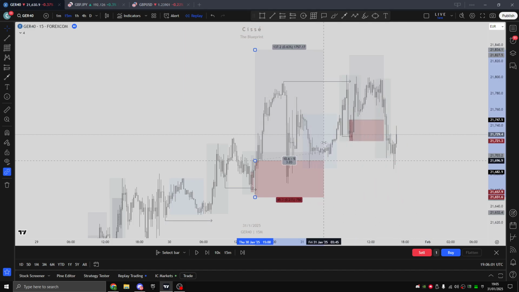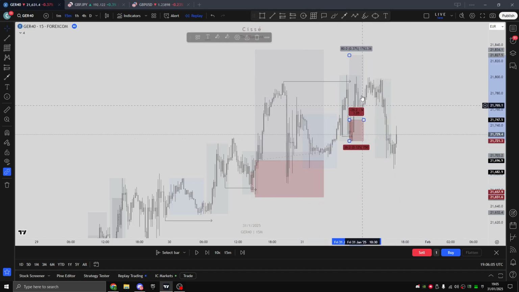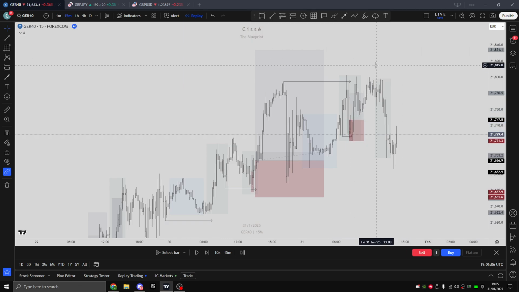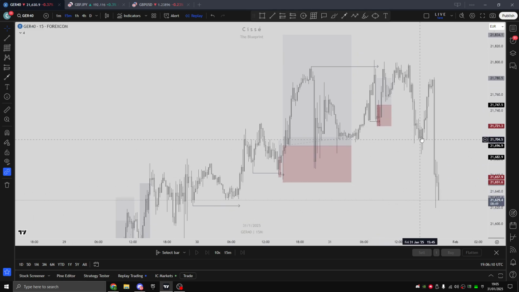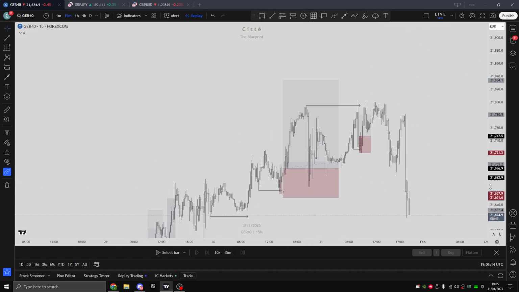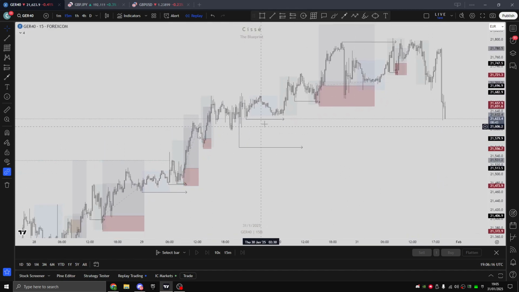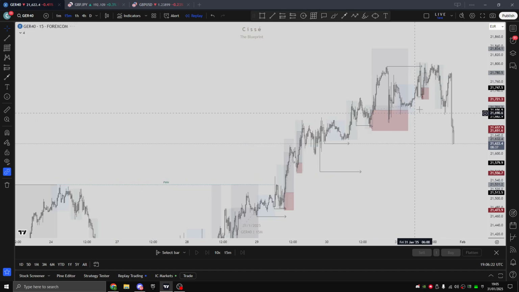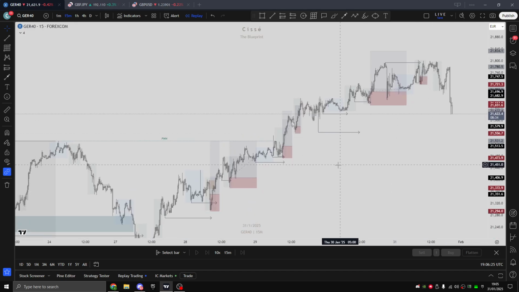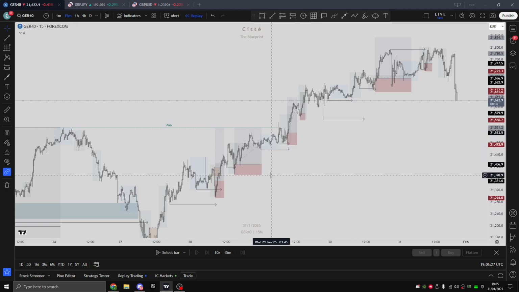So this trade is a break even. This one would have been a loss if we got involved. So play it on. That's the end of the week anyway, and you can see how it plays out. It comes back in that supply, and then it's absolutely tanked late on in New York. So the last 3 days were a bit weird price action late on in New York for the Ger40. But yeah, that is the end of the week for the Ger40.